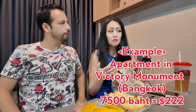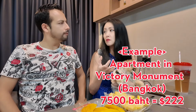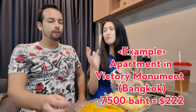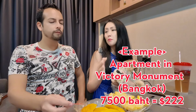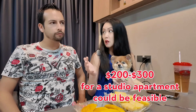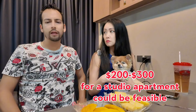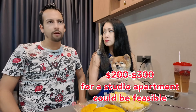Yeah. A cheaper apartment doesn't mean it's really lousy. It still has a gym and a pool, and it could be in a very convenient location. It might be a little bit older, but still pretty clean, decent, close to everything, close to the train station. You could get an apartment for somewhere between $200 and $300 US. Yeah, I'd be comfortable with that. If I was a single man, based on the pictures, it looked clean. It might not have a kitchen, but even with a kitchen, we have a small kitchen, and we don't ever use it much.